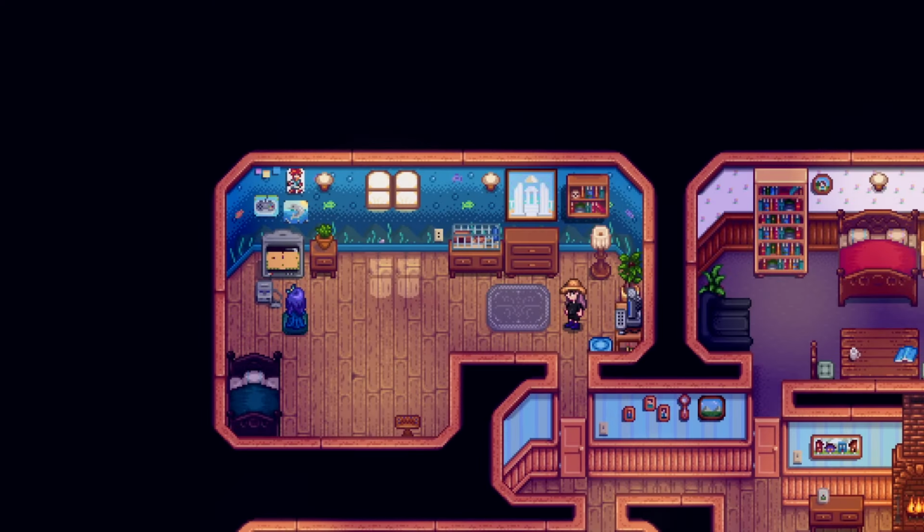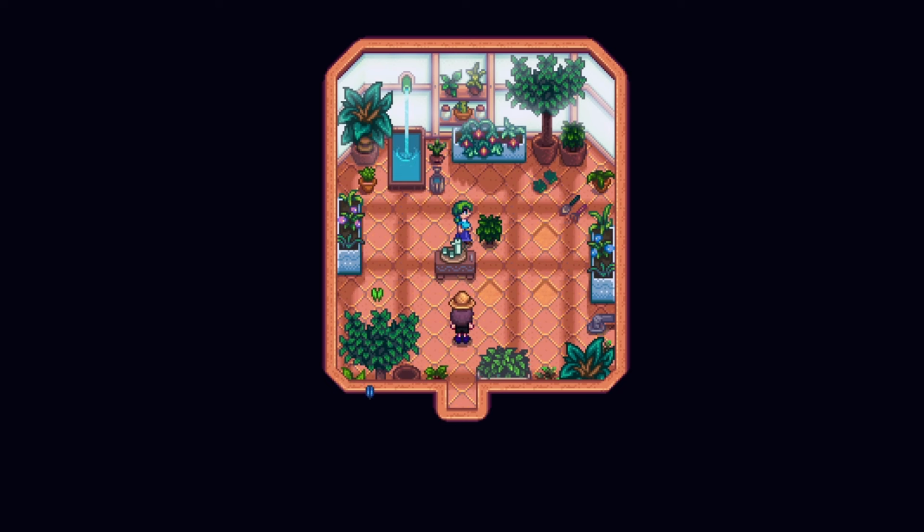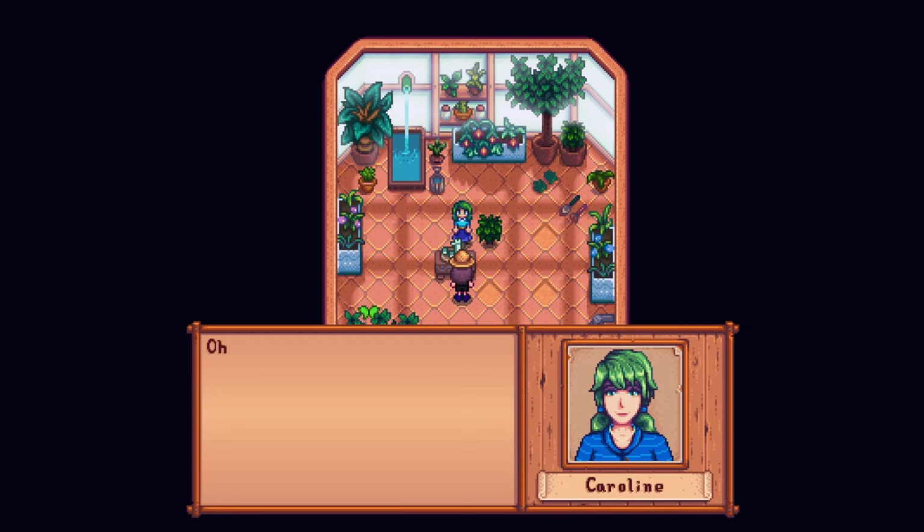I unlocked Abigail's 2 hard cutscene going to Pierre's store, and after a round of within the video game, I went to Caroline's tea room to unlock her 2 hard cutscene. I can now craft tea saplings.